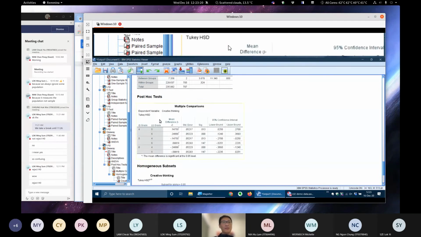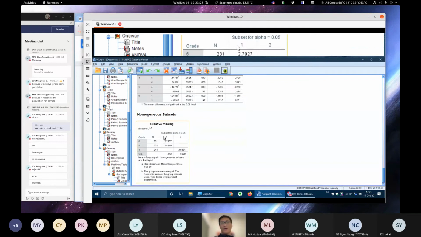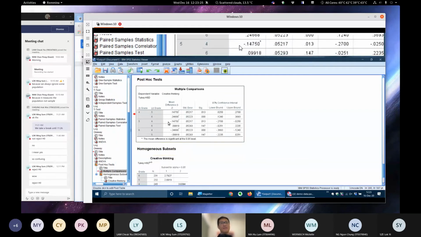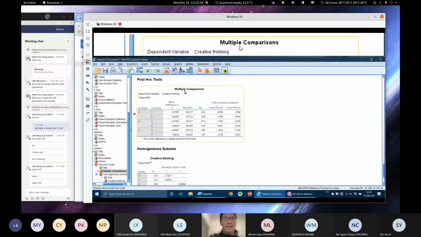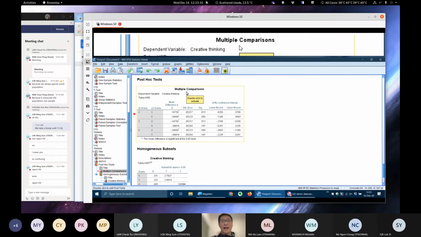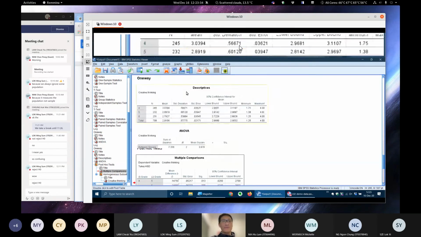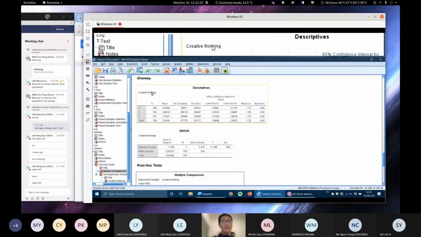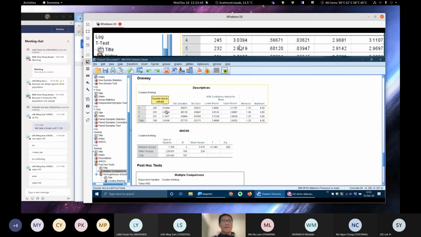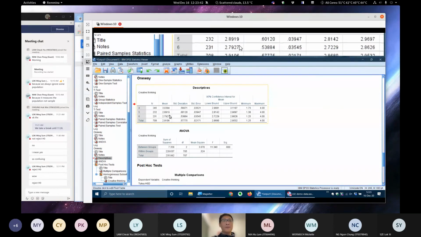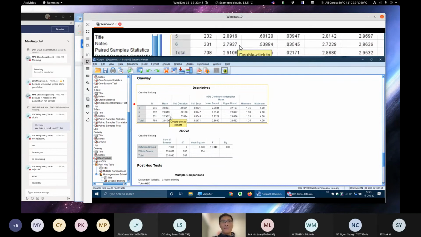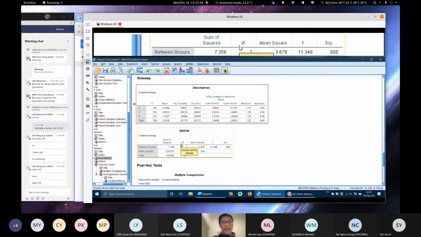Now this time, for the post-hoc test, you have multiple tables. We can ignore the second one and just look at the first one. In this table here, we are doing a multiple comparison. Up here, we also have the descriptive statistics. Here, you see the sample mean value of the 3 groups of people. So from the numbers, you already know some of them seem to be further away from the other groups. And then we have the ANOVA table, which is exactly the same one as we got above.